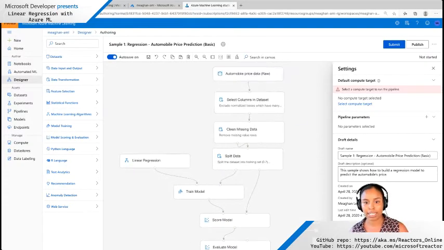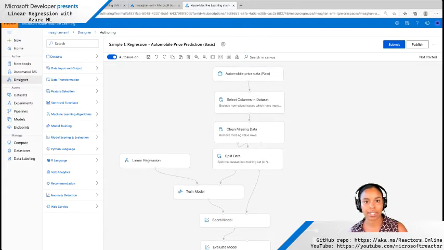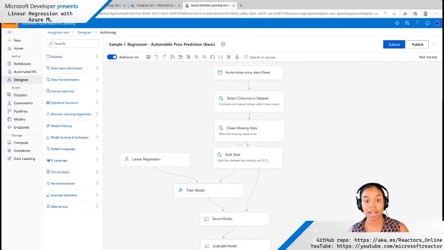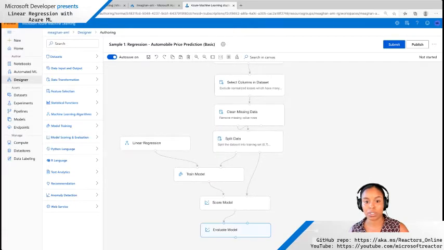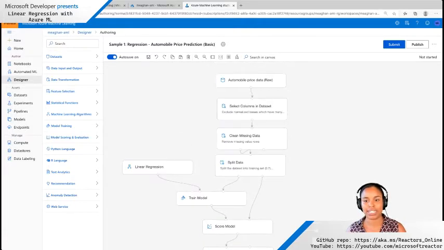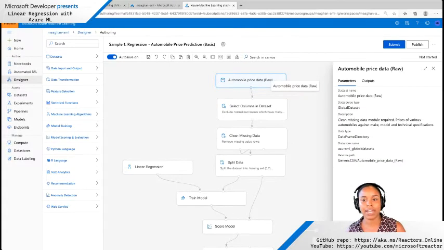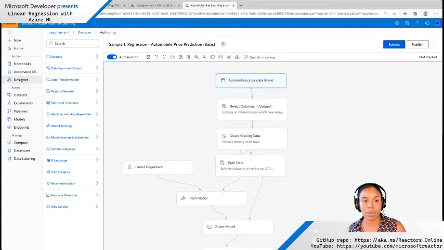What's really nice about Azure Machine Learning is I find that there is lots of documentation and examples to help you get started, even if you are unsure. So this is a pre-built model that we can reference, and you can kind of see the default steps of this model, starting with importing the data, selecting columns in the data set, doing things like cleaning and splitting data, and then all the way up to evaluating the model. So this is great because it just kind of gives you an understanding of generally what's going on here, and you can feel free to run an experiment with this model on your own to see the results and to give you an idea of how to use this on your own.